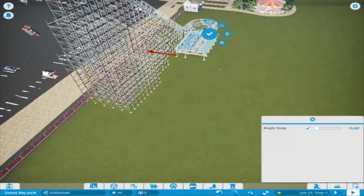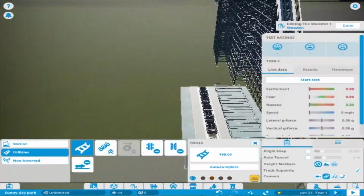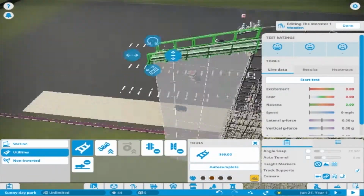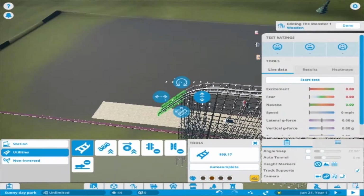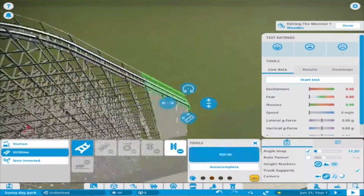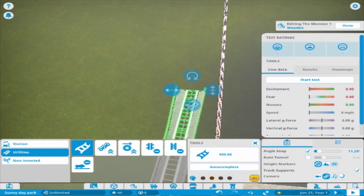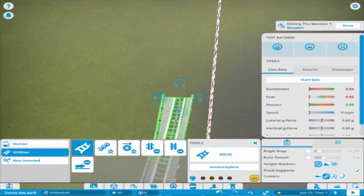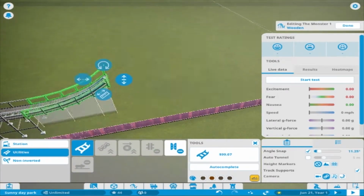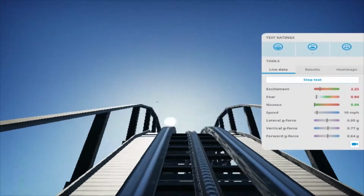I wanted to build it next to the parking lot. You do see that in some parks. Now I've never been to the park, but I've seen it. Blackpool Pleasure Beach, I believe, has a coaster right next to the parking lot, or the road, I should say, which is a neat design. I think it's Nickelodeon Streak. It's one of the coasters, I believe. Not sure which one. I'm trying to think of other parks that have done that. I can't think of them off the top of my head.